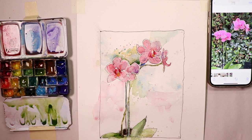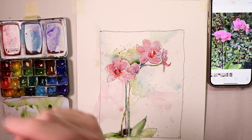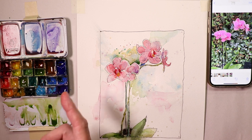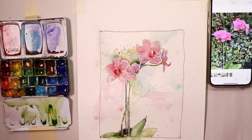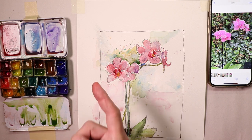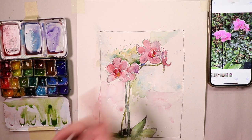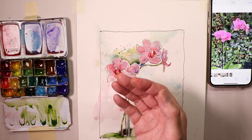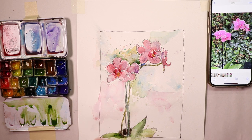Tube paints are for someone who's been painting maybe a year or two. In the beginning, you just want to draw and paint a lot, not mess around with paint tubes. The extreme beginner series is perfect if you're just starting out. Even if a video doesn't say 'extreme beginners,' it's still good to watch along — you'll learn cool stuff. Repetition is the mother of skill, so the more you hear things repeated, the more readily you'll remember them when you're painting.